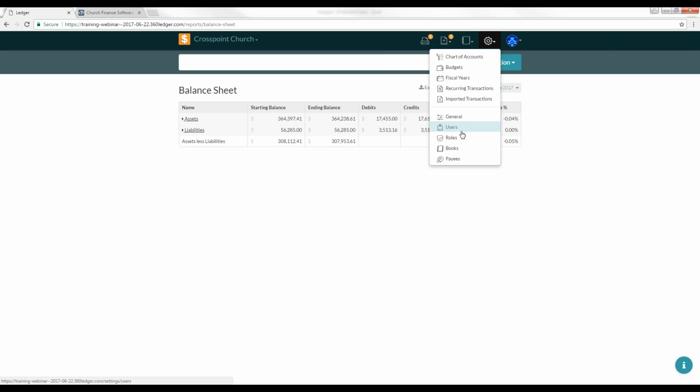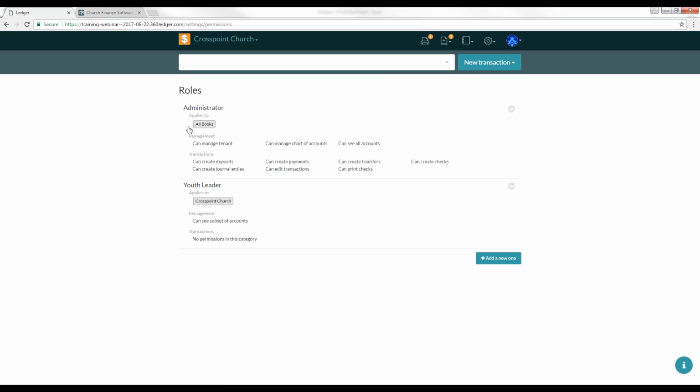And then I'll show you here just real quickly too, and this is in regards to our permissions. So we have roles. And the roles are, each account is going to have its own administrator, and this is a person that can see everything and do anything. But then you can start applying different other roles.